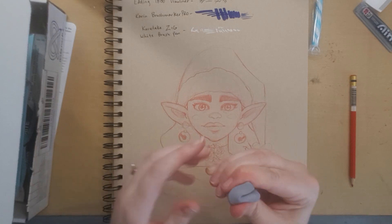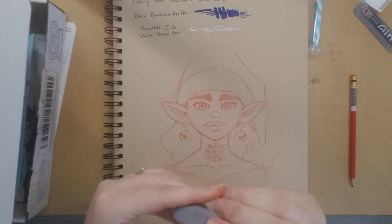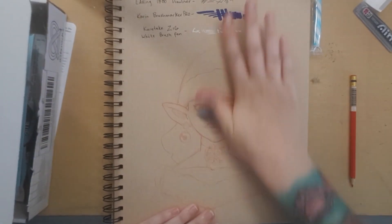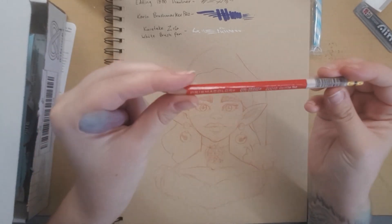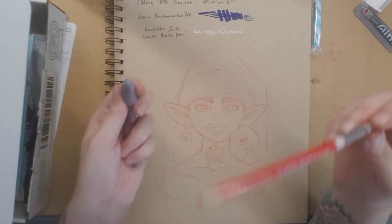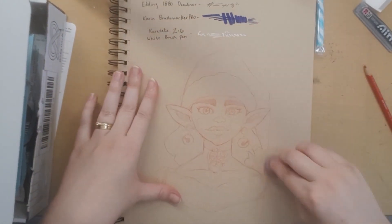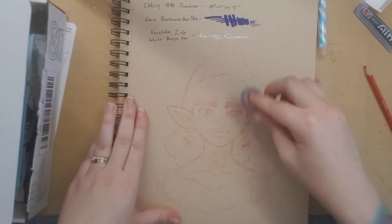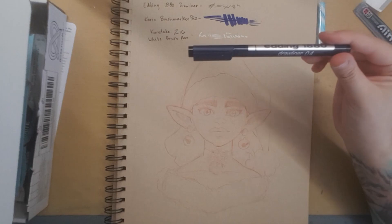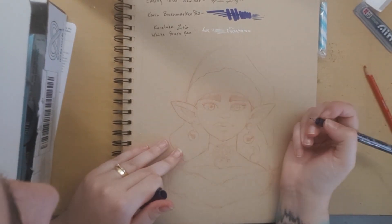I hate plastic. I learned this technique from Drawing with Waffles — when you get a kneaded eraser and roll it into a sausage and then go over the entire drawing and just roll it, and it picks up a lot of the lead. I should mention I'm actually using a Prismacolor Col-Erase in carmine red. You wouldn't be able to get this sort of pickup with a regular color pencil — it most likely needs to be a Col-Erase because it's a certain lead meant to be picked up by erasers. Now I'm going to get this pen and line the absolute crap out of it — time-lapse again.